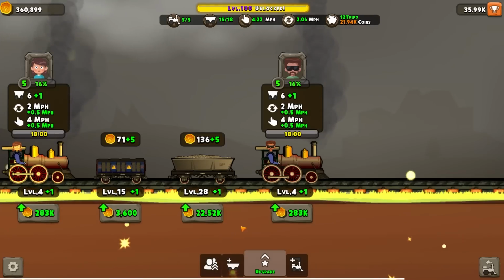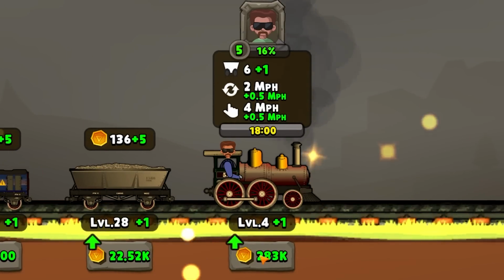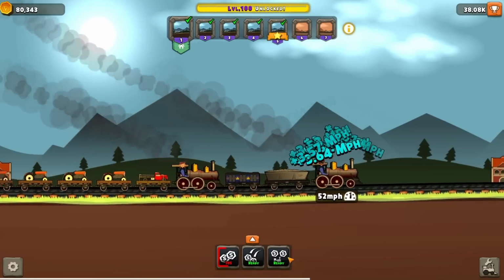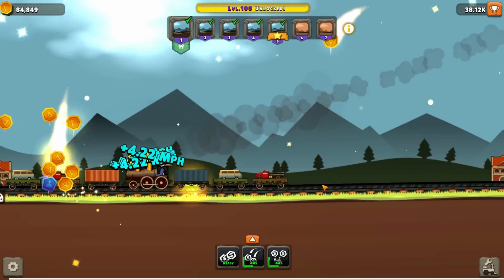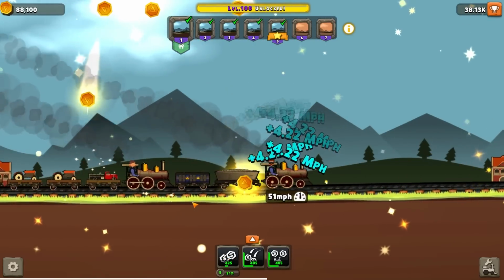But before I do level 100, I'm going to upgrade my lead engine again to level 5. That's going to cost me $283,000, but it's going to make me go a little quicker. And it's also going to take 18 minutes. So while we're waiting for that, we're going to go back to level 1 and farm money again for a while. 18 minutes feels like a long time to wait, but if I actually grind money for 18 minutes straight at this rate, we're going to have a lot of money.